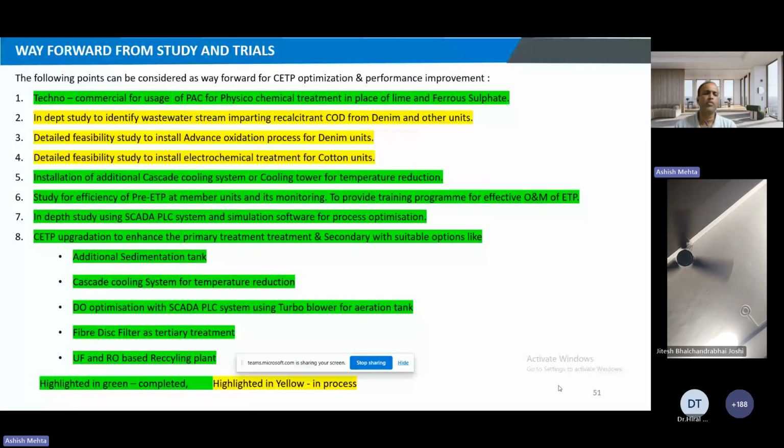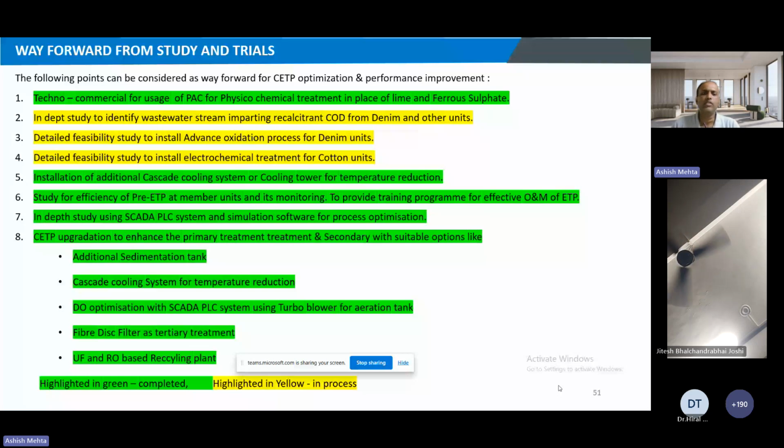So the way forward from these different studies and exercises, we could find that a continuous effort is required for refining and retuning the physicochemical treatment and making it optimized by replacing the lime and ferrous sulfate treatment, adopting the polyaluminum chloride. We could reduce the sludge generation, and at the same time we could achieve 40% COD reduction, around 65 to 75% TSS reduction, and around 40% BOD reduction only in the primary stage by adopting this option. By reducing the temperature, we could increase our biological efficiency, and with the conventional cyclic activated sludge system and MBBR, we could achieve 85% biological reduction.